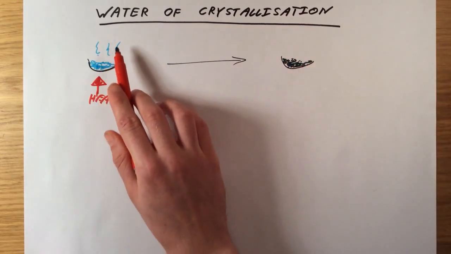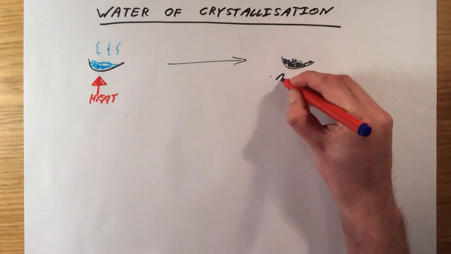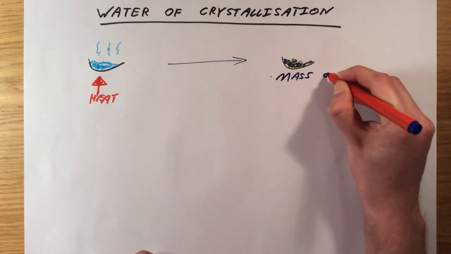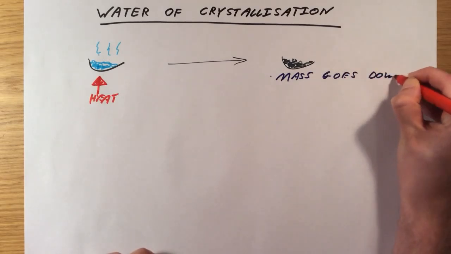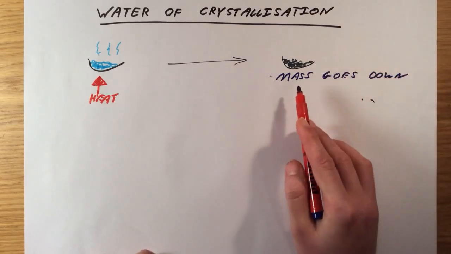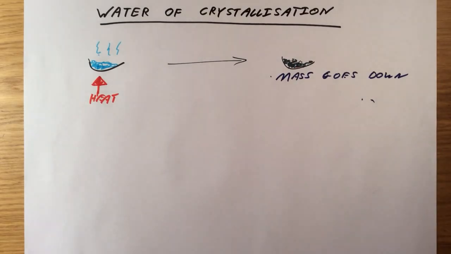Okay, so this would be the hydrate crystal. You can drive off the water and form an anhydrous form. And when you do this, you'll see the mass go down. And it actually goes down by the amount of water that evaporates, or the mass of water that evaporates, which means we can do some calculations.